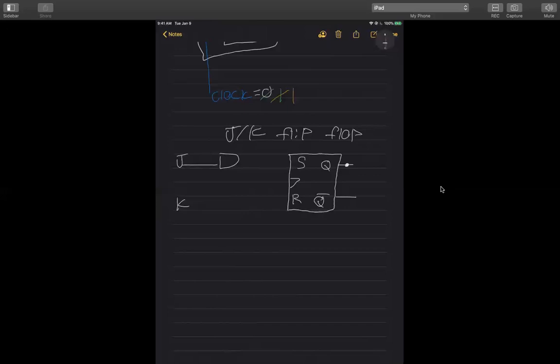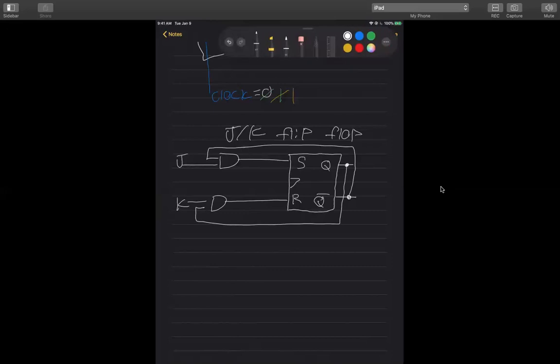Yeah, I wrote it down wrong yesterday. I don't know why, I guess I was just too busy being bored. And then Q naught here, and then it's just straight into S and R like normal. And then you have your clock tick, which I always draw coming out and then down. You can literally just leave it coming out if you want to, but I usually do that so that they can follow it a lot easier.